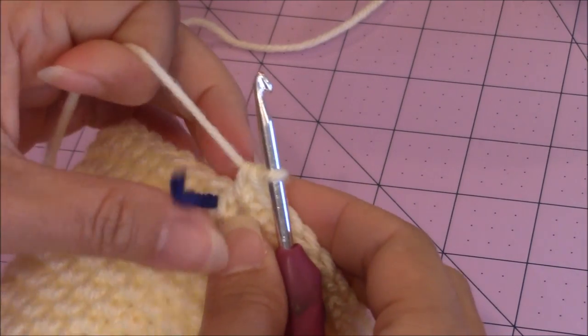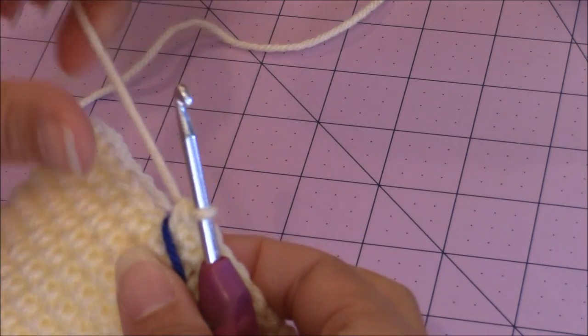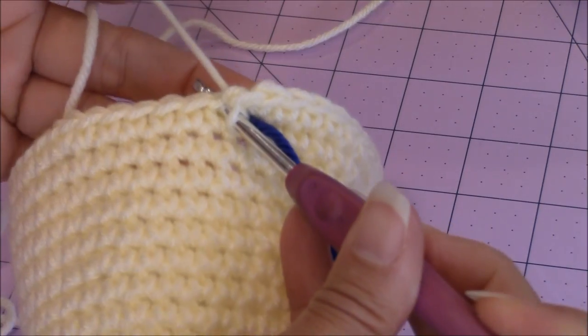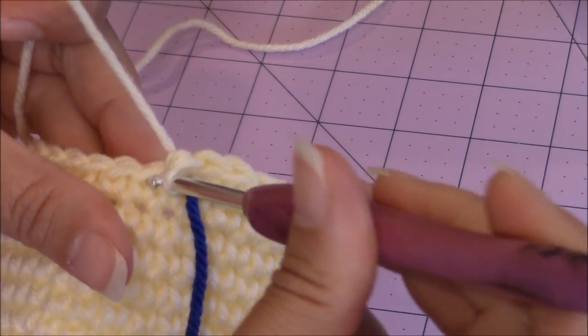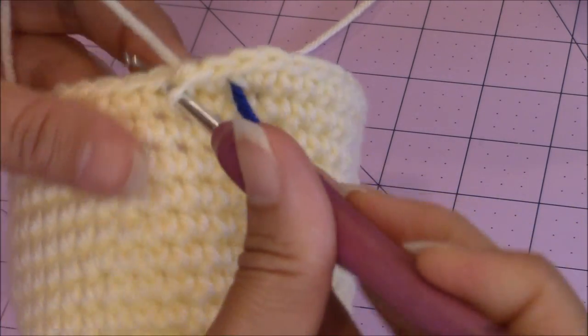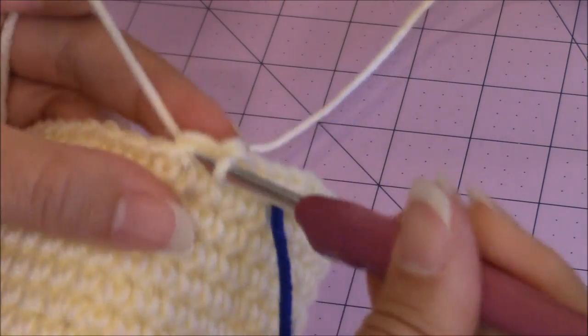Then go ahead and take your yarn marker up, and then for the last 2 rounds on the snout, you're just going to make 1 single crochet in every stitch around. So go ahead and make 1 single crochet in every stitch until you've completed 2 rounds, and then come back.